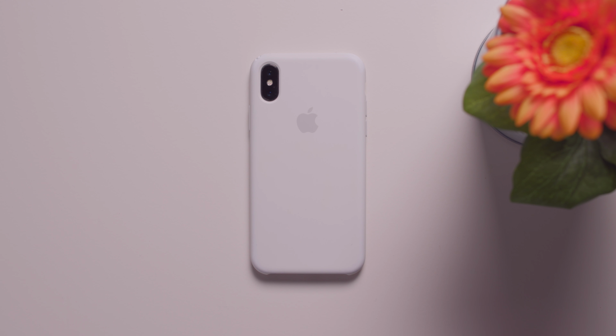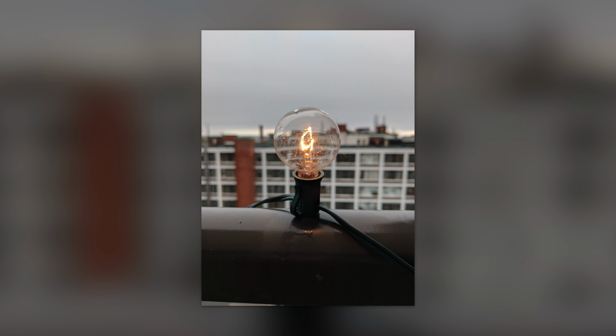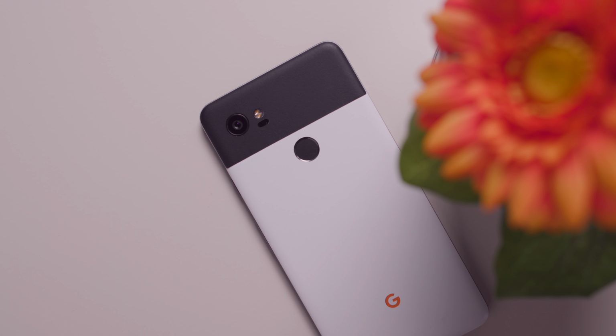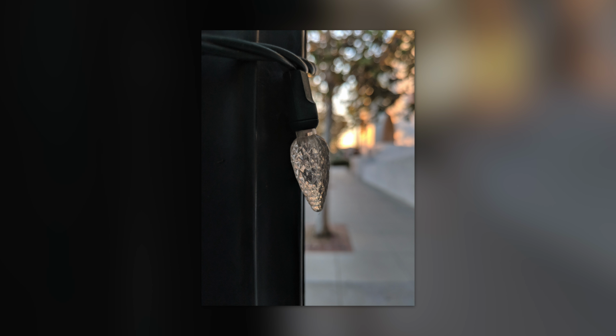So in 2017, dual cameras on smartphones were super popular, and with that came the term you're probably most familiar with, portrait shots. This emulates pictures you'd normally expect on something like a DSLR with that beautiful blurred background, and then Google comes along and it's like, we could do that with one lens, and they did, really well. Some of the shots I got on the Pixel 2 still blow my mind to this day, to the point where it almost doesn't make sense that this kind of image came out of a smartphone.